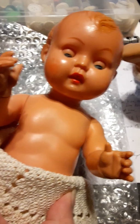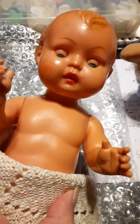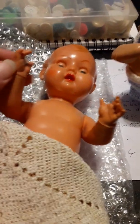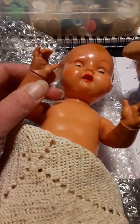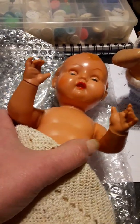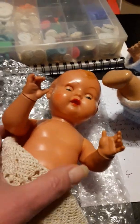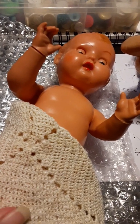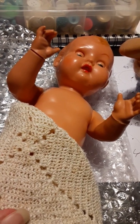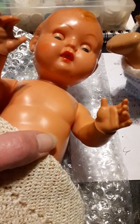For anybody out there who doesn't know, if you're just starting collecting dolls, celluloid is extremely flammable. She has beautiful, movable hands. This is a regular plastic — she's from the 50s, but the head is celluloid. It was a very lightweight plastic. But if anyone doesn't know, if you do have anything made of celluloid, keep it away from space heaters. Don't leave them in direct sunlight because they can just combust. It will spontaneously combust and go on fire.